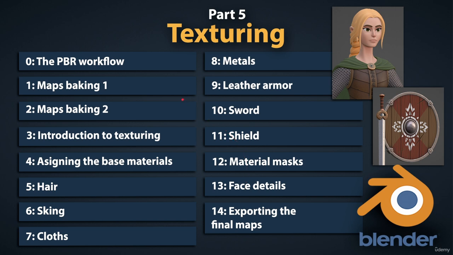Well, in part 5, we come to texturing. Once we have the UVs, we proceed to apply the textures on our model. So, first, there is an introduction to how the PBR workflow works, which is the system we are going to be using for texturing. We are going to do the map bake, where we project all the details of the high poly model onto the low poly model by means of images.